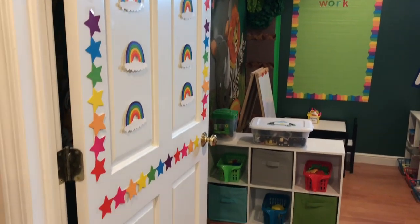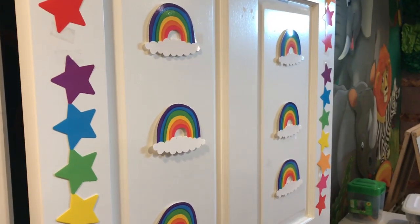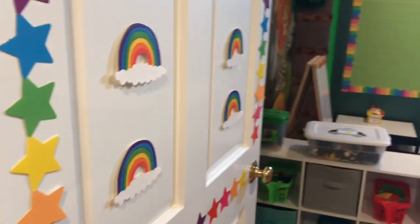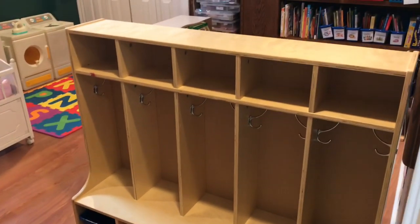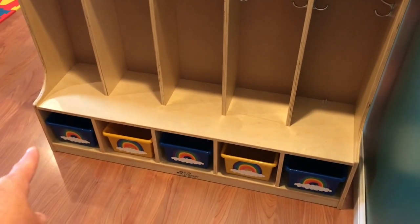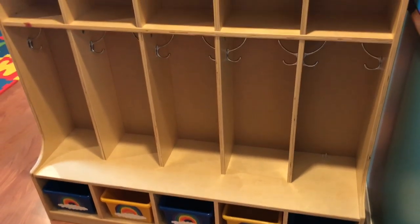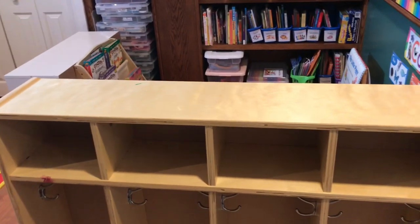The space we are working with is simply just one room. On the outside door — you could put this on the inside or the outside — I got that border from the Target Dollar Spot, the rainbows are from the Target Dollar Spot too, and you could simply add the children's names on those. When you first walk in I have a little cubby area — I believe I got these cubbies from Overstock.com for $200. I had the bins from before and just added rainbow stickers. You could put extra clothing for the children, hang bags and coats on the hooks, put shoes on top, bins for take-home stuff, a calendar, a clock, and a sign-in sheet.